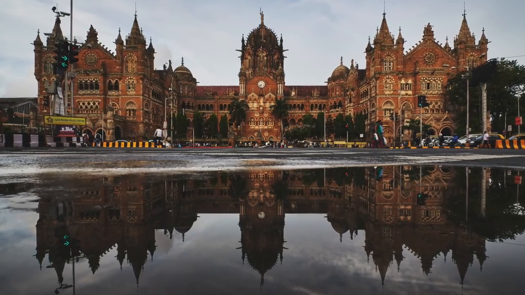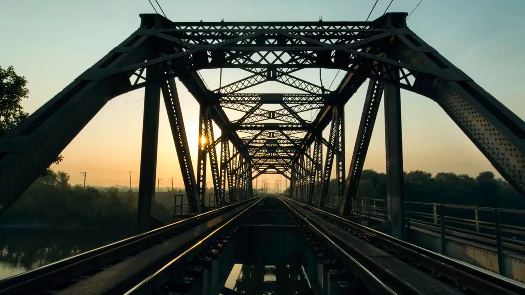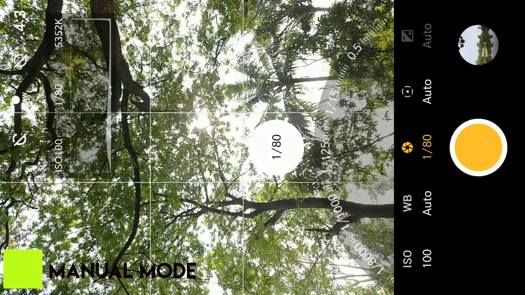You can use symmetry, as I said. Symmetry also looks great. You can also use leading lines, and the overall idea is to experiment with composition in a way that the image looks beautiful and the composition is simple. So make sure you try different composition and you experiment with it, and then you will get good images with your mobile phone. Now the next thing that is my favorite is to shoot in manual mode.